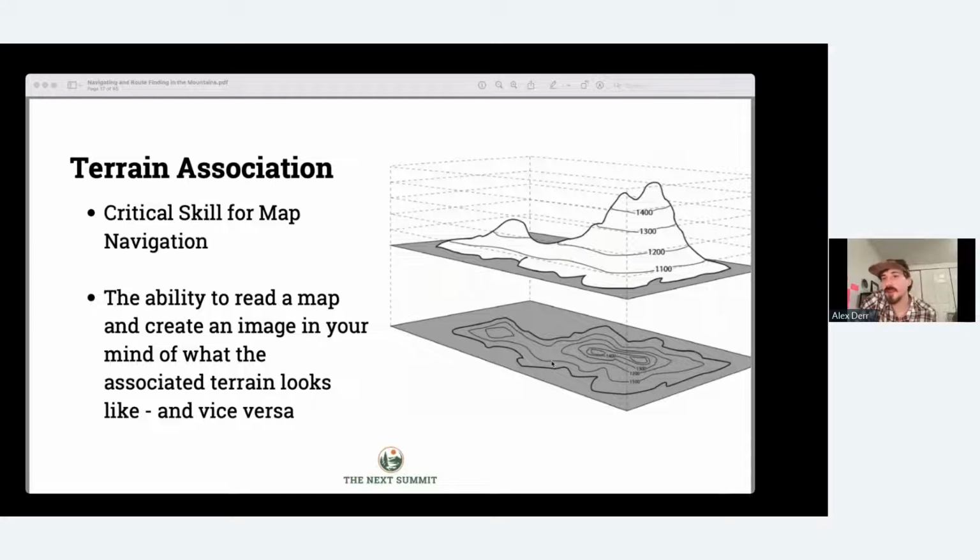The thing to remember with contour lines is that every spot on each line is at equal elevation. So if I was walking along one of these lines, I would essentially be walking along the side of this hill without going up or down at all. You're really following the shape of the land. That is the key thing to remember when looking at these.